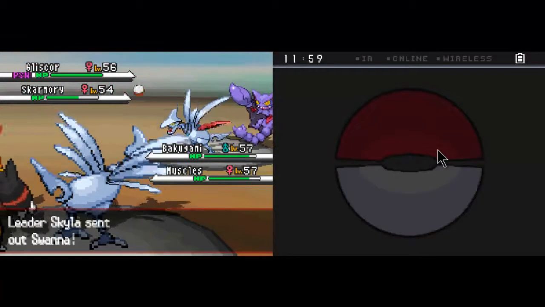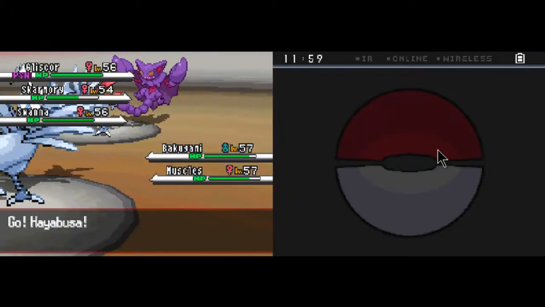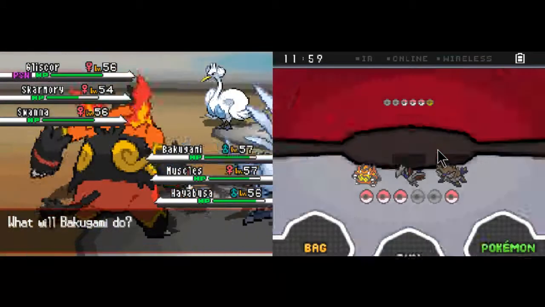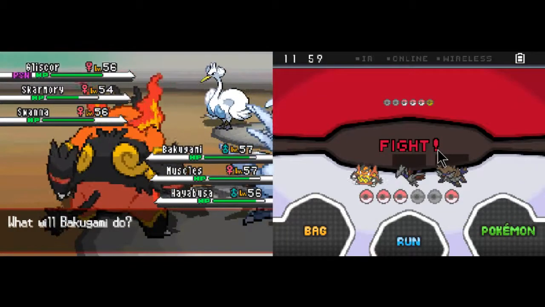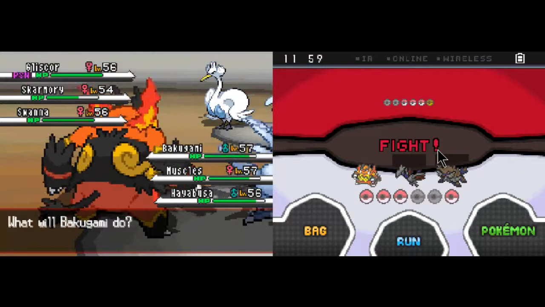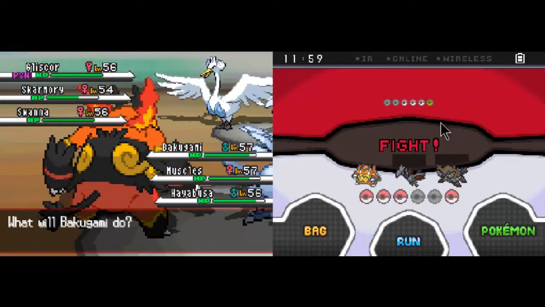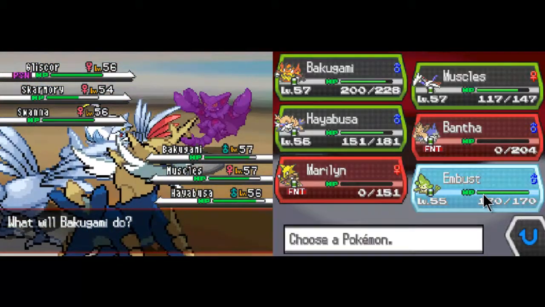Hayabusa, you can come in. Oh, here's Skyla's star player, as it were. Swanna. Swanna is level 56. It has a Citrus Berry, and it has the Big Pecks ability. It also has the moves Hurricane, Brine, Ice Beam, and Tailwind. Bakugami is going to be destroyed by this thing, so I'm going to switch out instead.